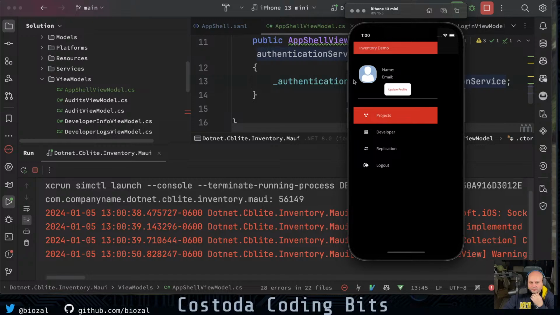This right here, this user information will come from a user repository. In order to get the user repository, I have to know who the current user is logged in, and I can send that to the repository, have it look it up in the database. That's what I want to do. So I want to make a view model. I want to make sure I have that, and I need to do that.